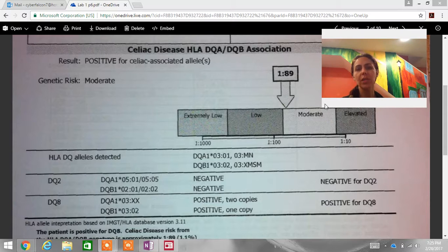In this case, Holden, this is a celiac disease marker, and his result was that he was positive for celiac associated alleles. What that means is, and you'll see the DQ down here, his DQ2, the DQA1 and B1 were negative, and the DQ8, he had 2 copies of the DQA1 and 1 copy of the DQB1. So what that means is he will likely get celiac disease because he can't cleave that molecule. And as it says here, the patient is positive for DQ8.